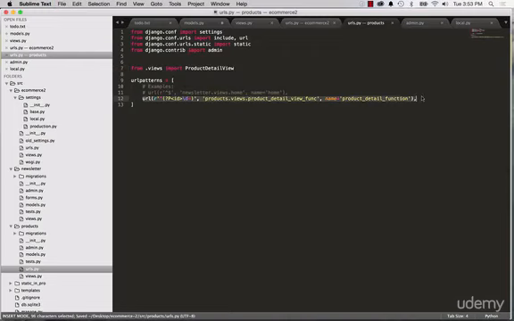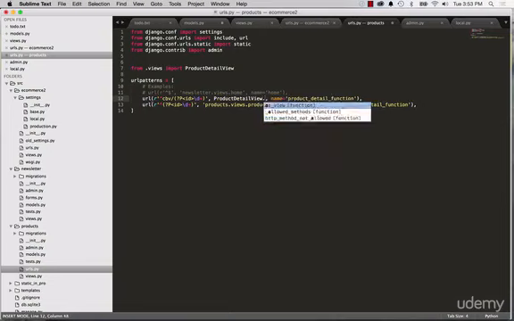I'm going to copy this same URL, except I'm just going to add CBV/, so class-based view, just specifically for purpose of example. And then I'm going to not cut this, but copy this and replace this line, so the function-based view here, and we're going to place it .as_view(). So this is a function that allows us to actually turn a class-based view into a function-based view. So that's what that does right there. And I'm going to just say product detail is now the name of this URL.